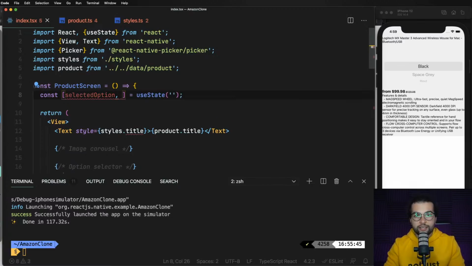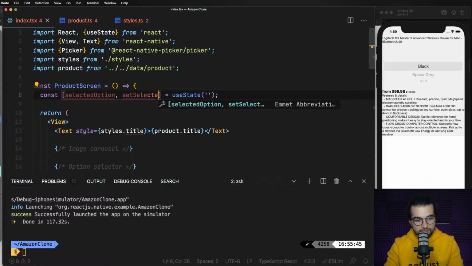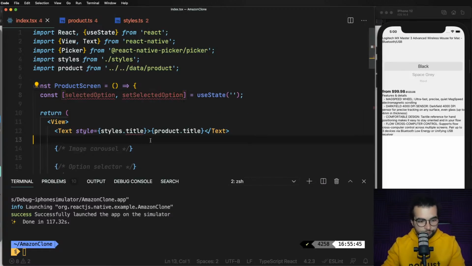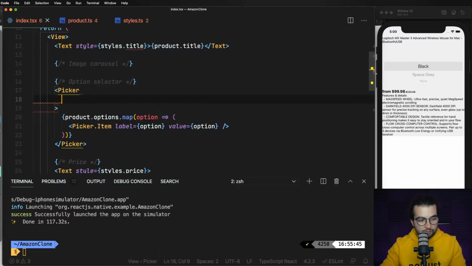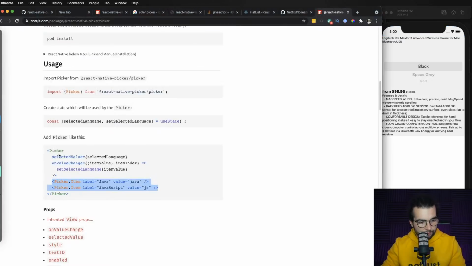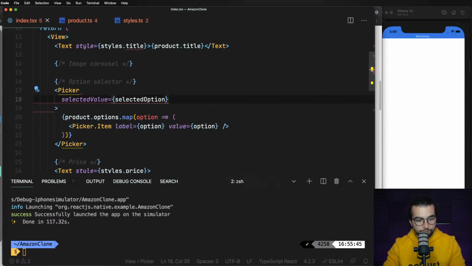And the second one is a setter, a function that we're going to use to change the selected option. Usually you call it set and the same name, setSelectedOption. Okay, with the selected option, we can send to the picker here, how is it called? Selected value, right? Selected value is our selected option.